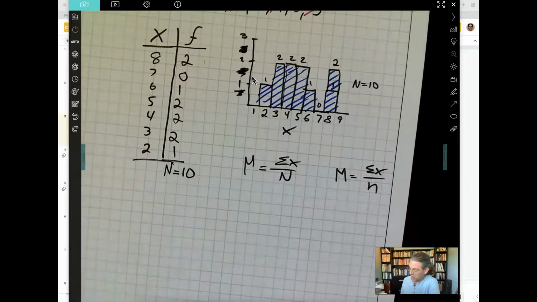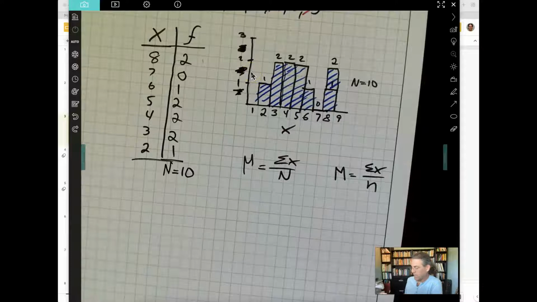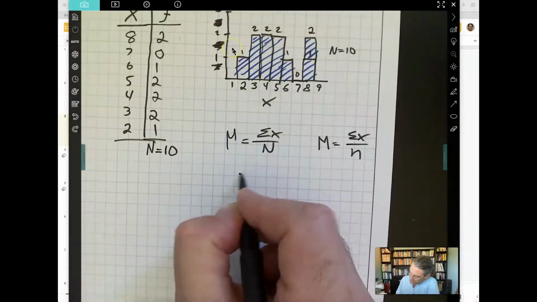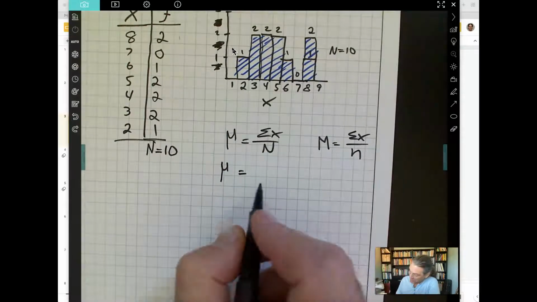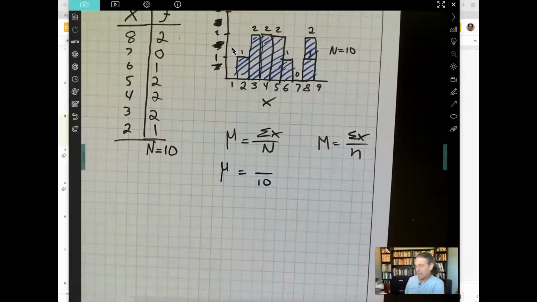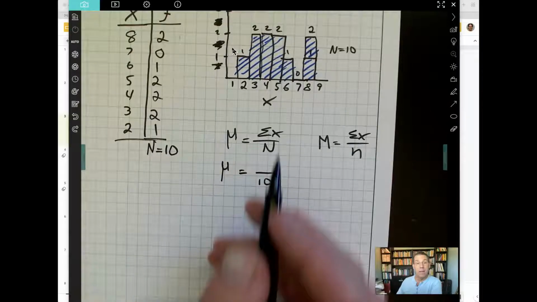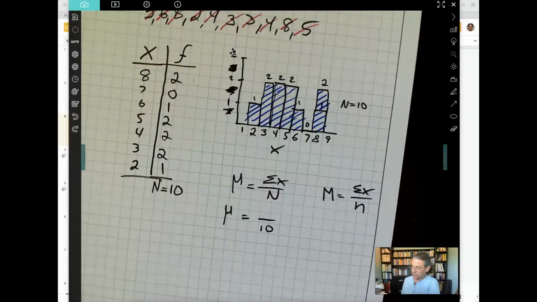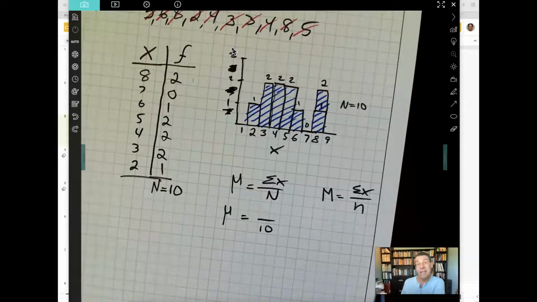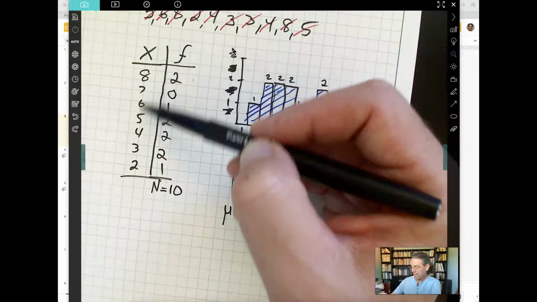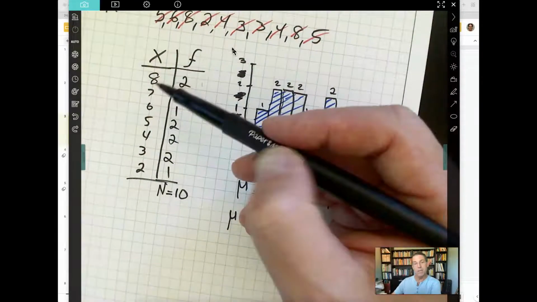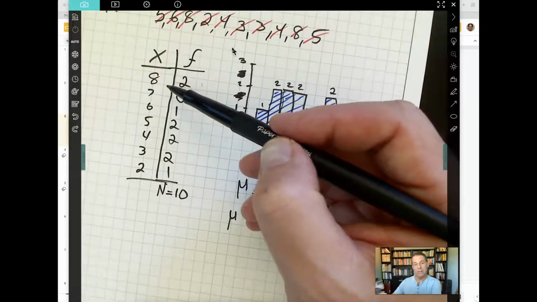So let's assume this is a population because we already have the uppercase N here. I have the N, so I know in terms of calculating my mean, I know that it's going to be divided by 10 because that's my N. But what I don't know is sum of x. So what sum of x is asking me is to add up everybody's score, not to just add up the scores. So we don't add down this column this time because we don't just have 1 8.